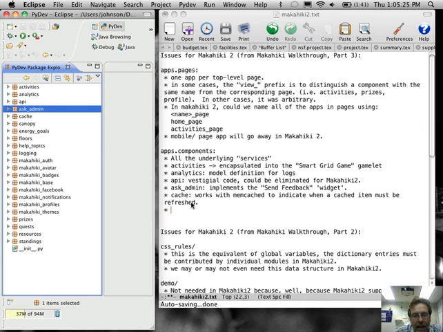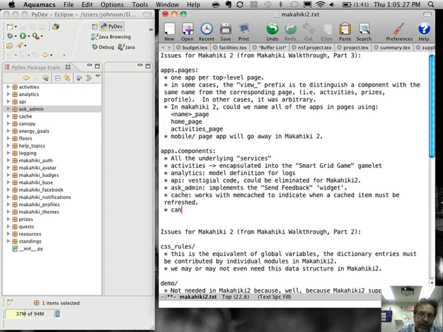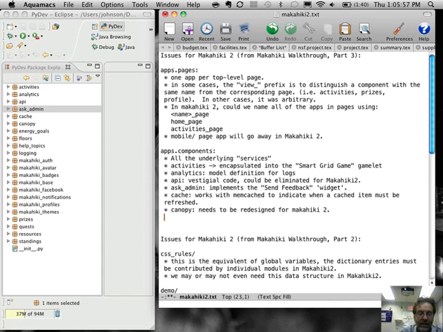We have the data. Just saying, just to put it out there, it needs to be redesigned for Makahiki 2. Oh, for sure. We never really spent more than 1% of our time on it. It didn't work very well. Right. And so I'm hoping that we actually get some cycles to think about this, not just port it.